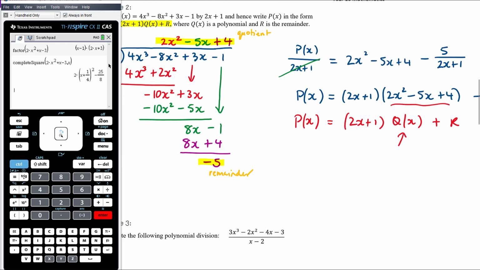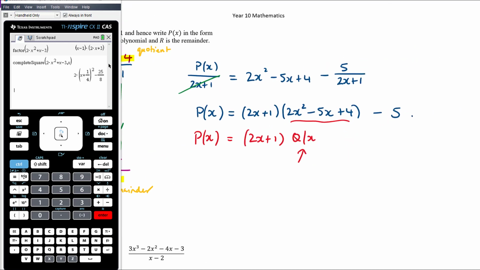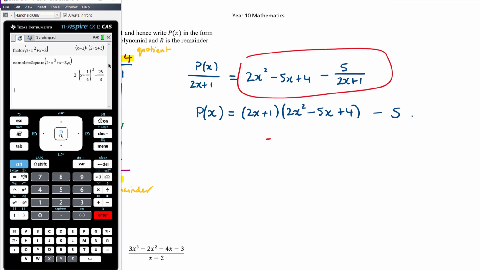Okay, so we've written it in this form. Now, if you're asked to do a division, divide this by this, that would be your answer to the division, okay? But we can take that information we've learnt from the division to rewrite p of x in a different way. And this becomes important when we get on to trying to factorise our cubic and quartic and higher degree polynomials down the track, okay?